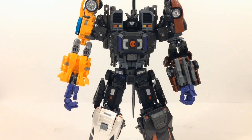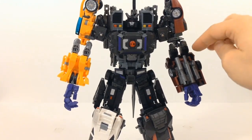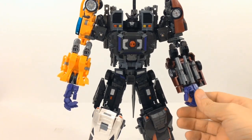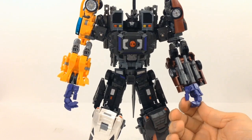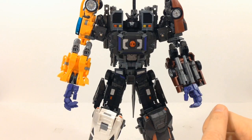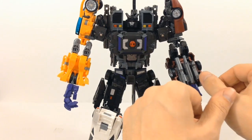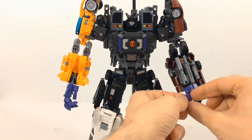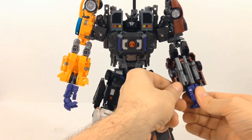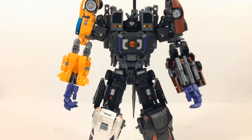Then for his elbows, really it's these joints right here, which are the hips, and then the knees. His fingers are individually articulated with ball joints in this knuckle, and then a hinge in this knuckle, and then for the thumb it's a ball joint right here, and then a hinge at the finger. The wrist can turn, and I think that's just it. It's not on a ball joint or anything like that.